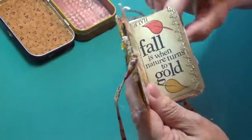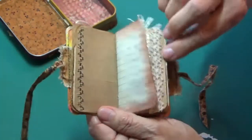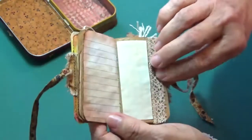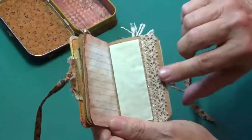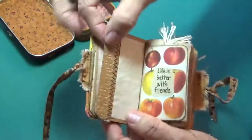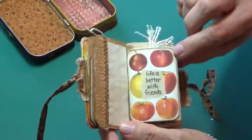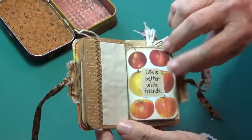All right, come up. Turn little paper. So you've got journaling. And you've got journaling. And you've got journaling. And you've got lace and decorative stitching. And this, again, is Braille paper. And you've got journaling. Life is better with friends.